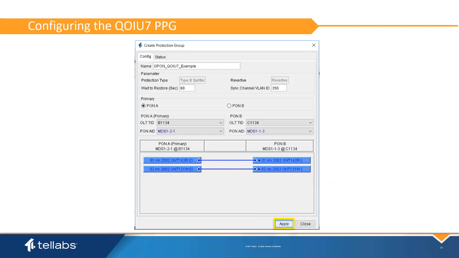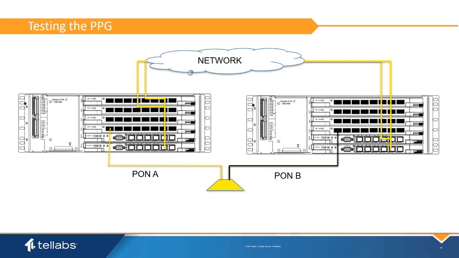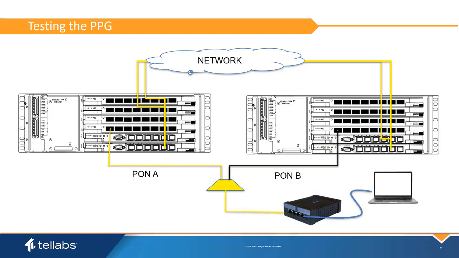Once the group is established, the secondary Pond port can be enabled in the Pond Protection Group list. It is critical that Pond Protection be tested prior to adding any service to protected Pond interfaces. A sample ONT should be placed onto the Pond and traffic verified on both the primary Pond and the secondary Pond. This is necessary to verify that the PPG configuration is correct, the primary and secondary Pond are cabled correctly, and that both chassis have access to the uplink network.